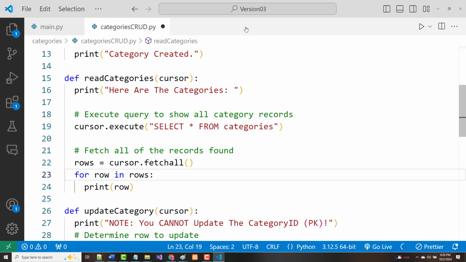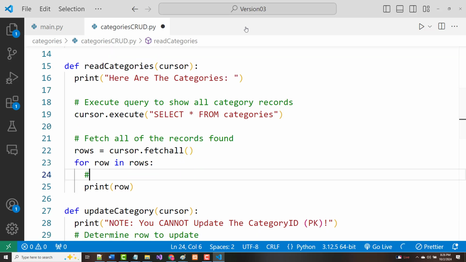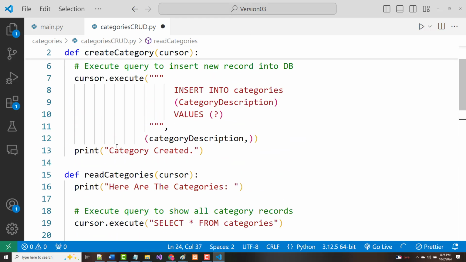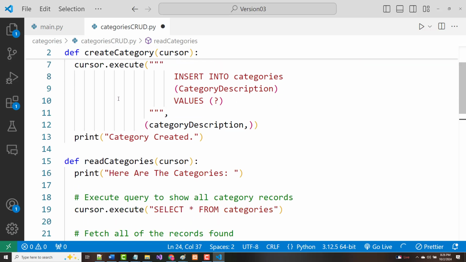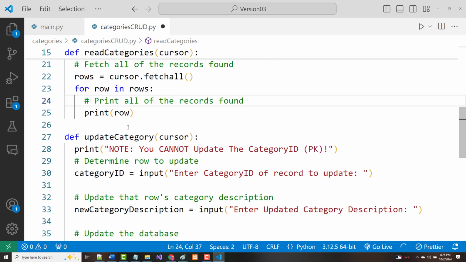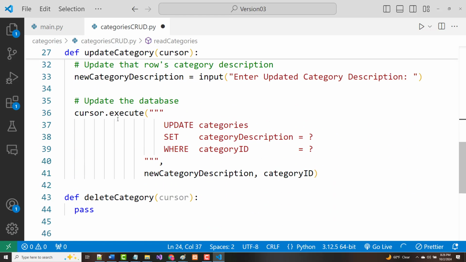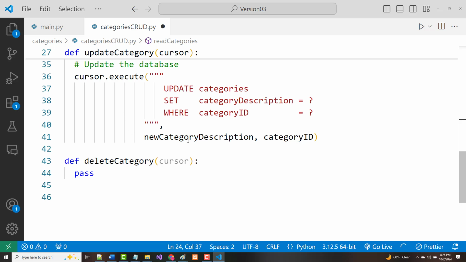And this will print all of the records found. Period. Okay, so now I put in some comments. All right, so the only one that's left is the delete.